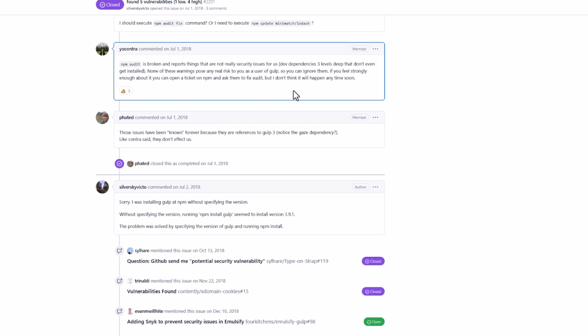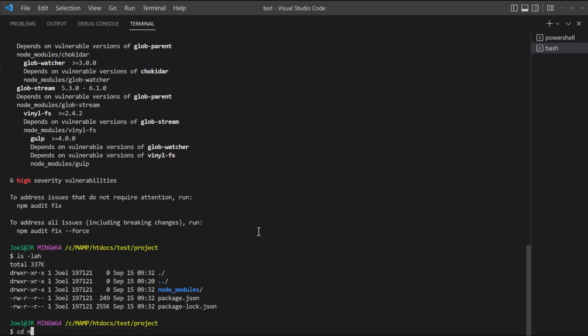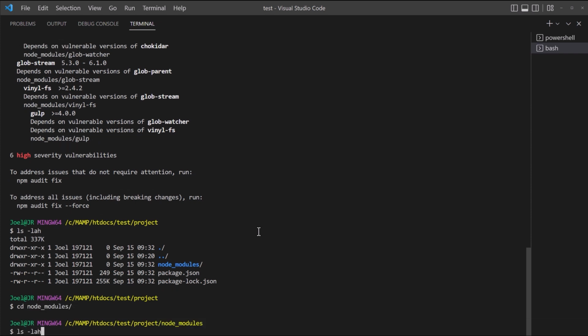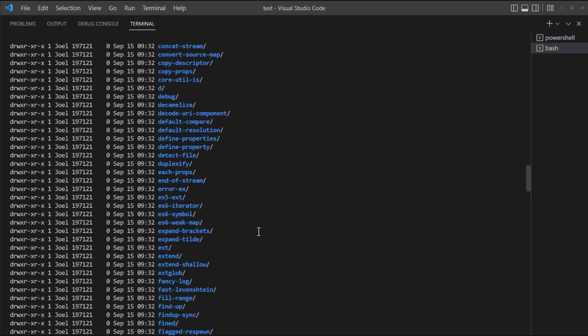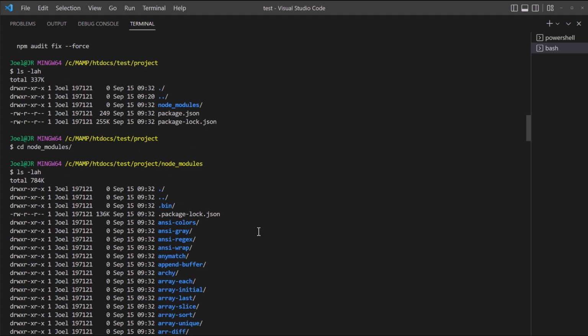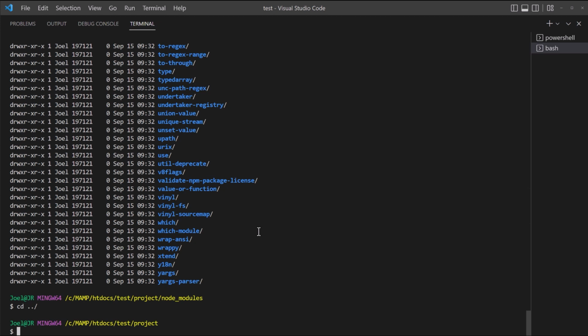But just to be cautious, it's always good to see if we can update any outdated dependencies or vulnerable dependencies. So let's go back to our editor. If we go here, we can see that we're using in the glob-parent, Chokidar, a vulnerable version of glob-parent inside of this folder here. We can always take a look at that folder if you want. And we see all the folders and files that are installed, all the modules. You could dive into this and spend some time taking a look at it, but that's not the purpose of this video, so I'll just show you how to quickly fix it.